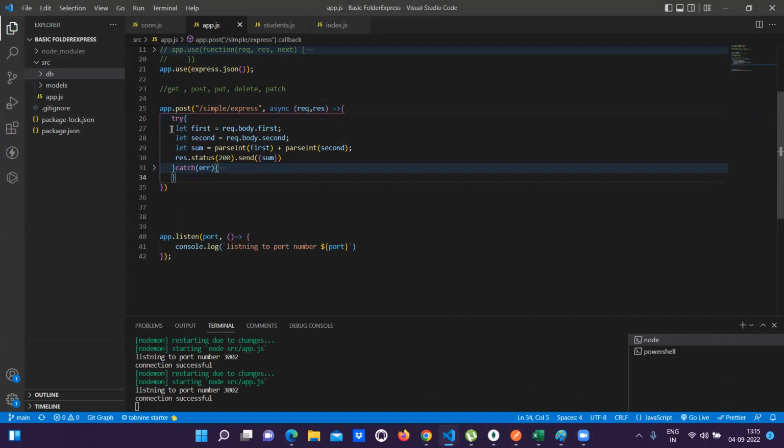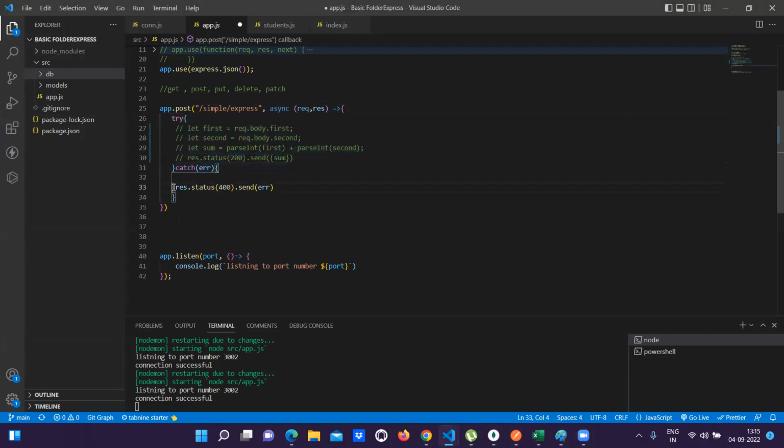So what will we do in our try block and what will we do in our catch block? If any function performs, we write it in the try block, and if our function throws an error, the catch block provides this error. Okay, got it. All right.